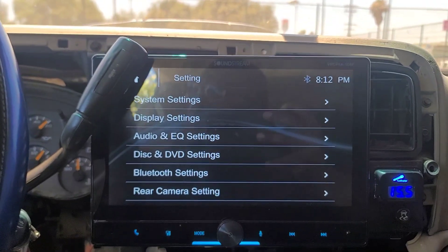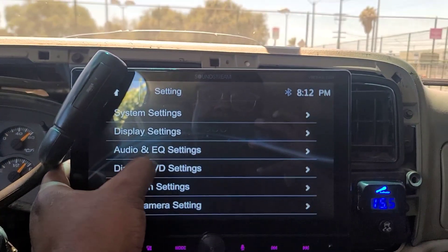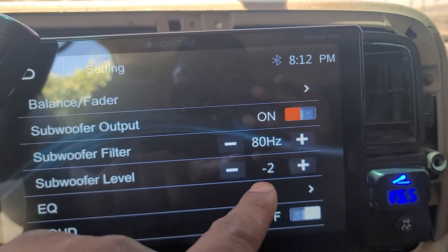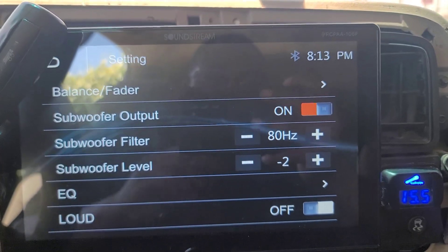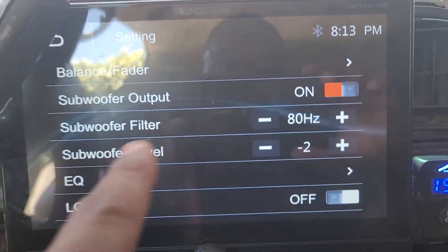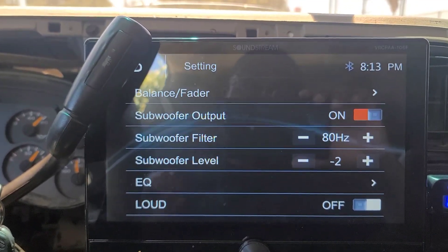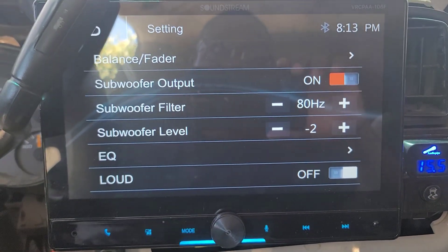I noticed this one is a little different from the others, and I see why a lot of people make mistakes. At volume 48 tuned, I had to set the subwoofer output to negative 2 — it goes from negative 10 to plus 10. With the JP83, the Soundstream Triple X 15,000, and the Soundstream TXP full-bridge amplifier, they were all able to go to subwoofer level zero at volume 48 out of 50. With the Smart 5, it instantly clipped and distorted — I couldn't barely touch the bass knob without distortion, so I had to go to negative 2 to clean the signal up.